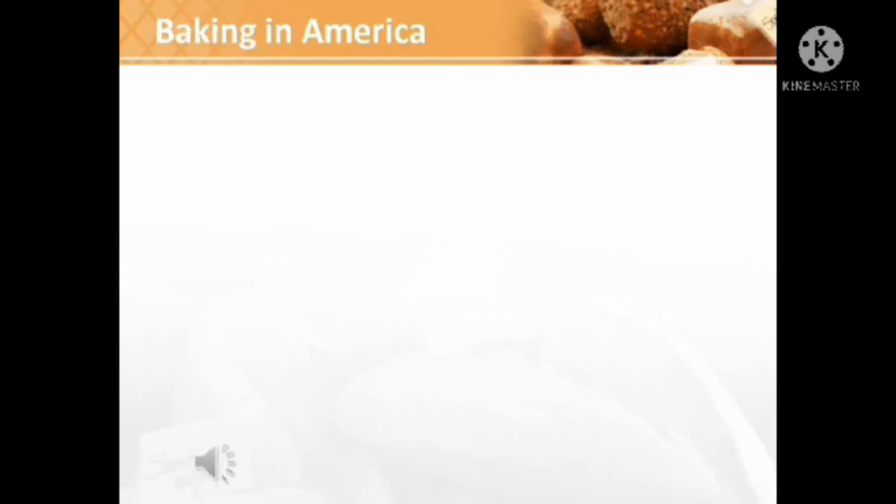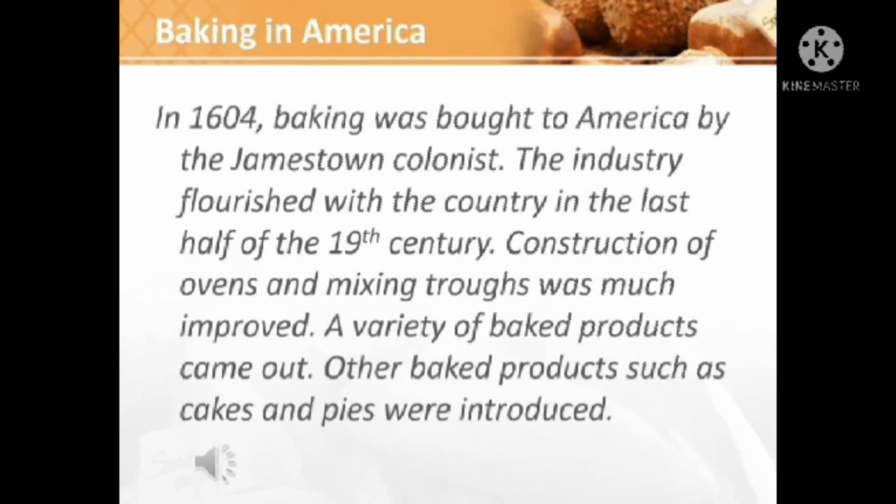Baking in America. In 1604, baking was brought to America by the Jamestown colonists. The industry flourished with the country in the last half of the 19th century. Construction of ovens and mixing troughs was much improved. A variety of baked products came out. Other baked products, such as cakes and pies, were introduced.